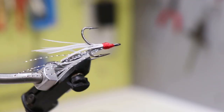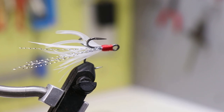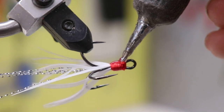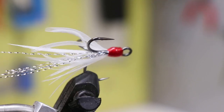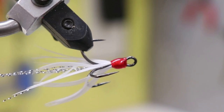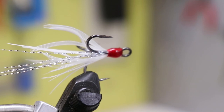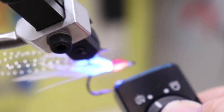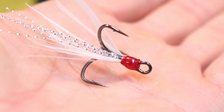This is a treble hook I put some feathers on just to spruce it up. Lots of folks will use nail polish on the whipping threads, but I find that to be messy and it takes a long time to set. What I like to do is take a little bit of UV resin and just spread it on there. This way I can make a really nice uniform bead, and of course it won't set until I apply UV light. It only takes like five or six seconds for this thing to set up completely — and that's a nice hard set. It looks like it has a little glass bead on it.